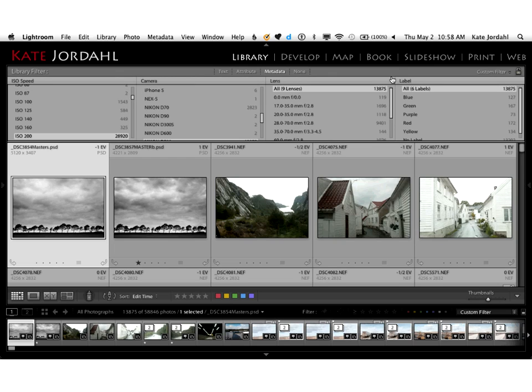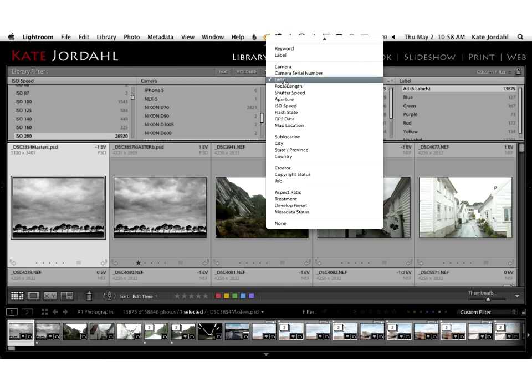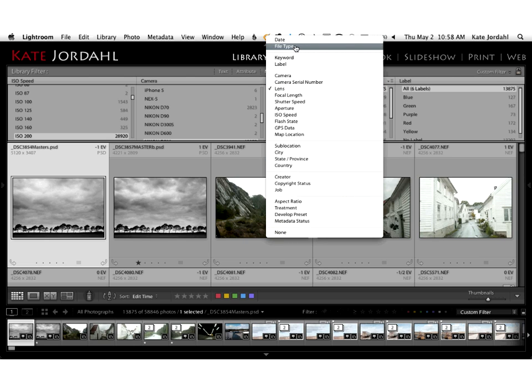Okay. I can do a couple other things that are interesting. Let's say that I'm not interested in lenses right now. I can come here and say, what do I want to find out about? And here are all the different things that I can search by in my metadata. I could search by keyword, by date, by camera, by specific camera serial number, location, by the creator. So if you have a catalog that is more than just your pictures, that's something you can do.